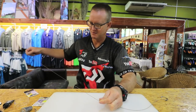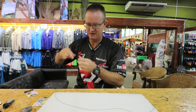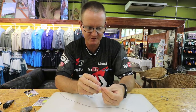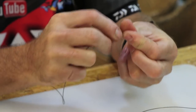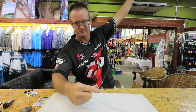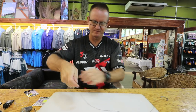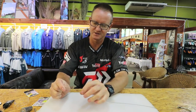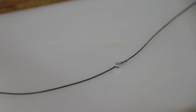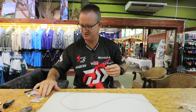Okay. From there, we're gonna add our bead. Clear bead, preferably. Through the line all the way down to the end. Okay, so there's our bead, which is now the stopper for our NT swivel. I'll grab an empty swivel out here.